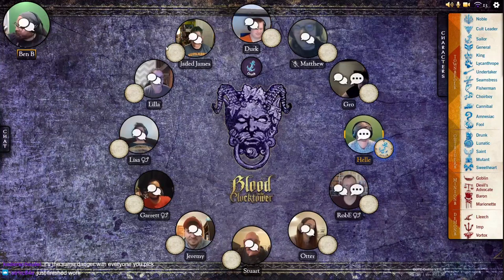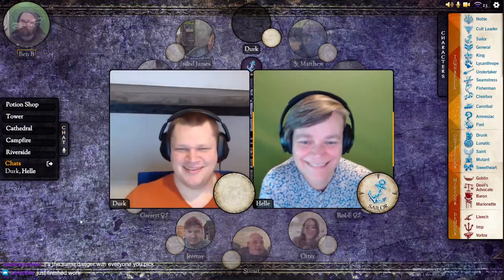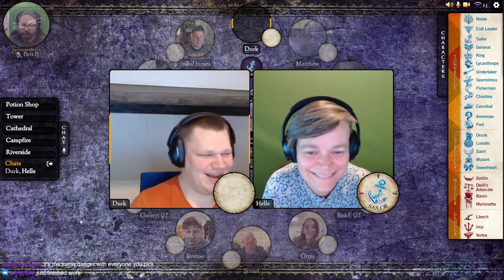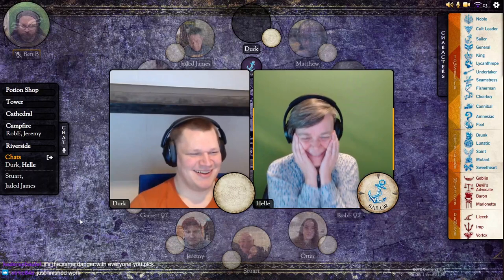Anybody up for a chat? Yes, Dirk. Let's go. Sure. Hello. All right, Dirk. Who are you? You want a heart claim? Yes, I do. Okay, I am the spent seamstress. No! Now I have to say, let them pick you.